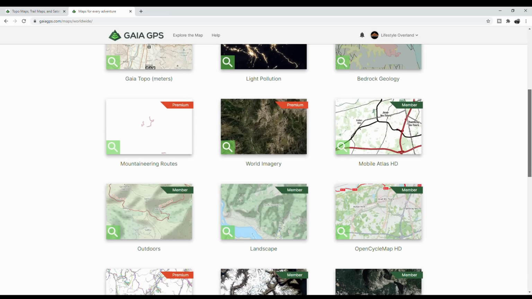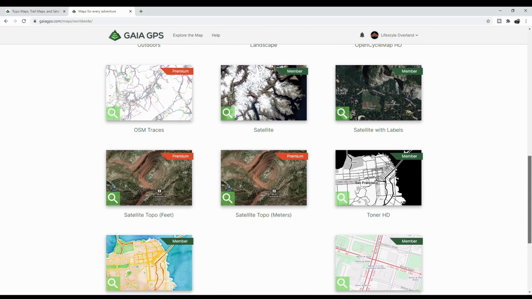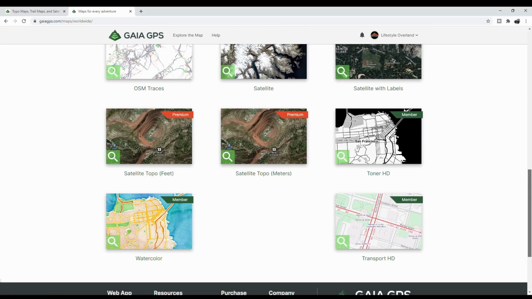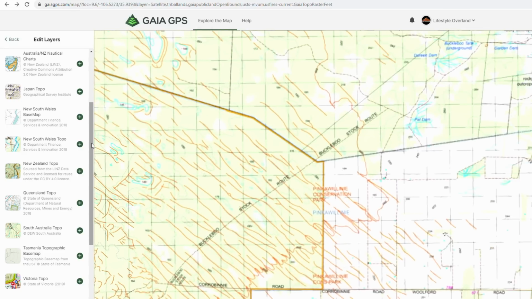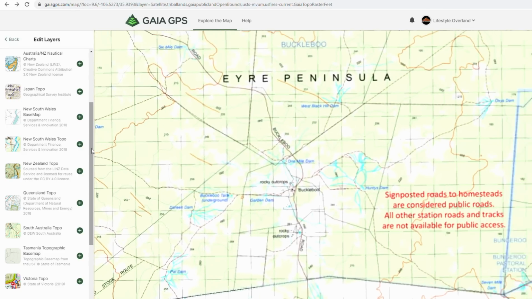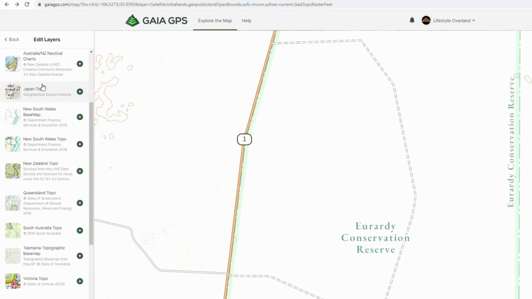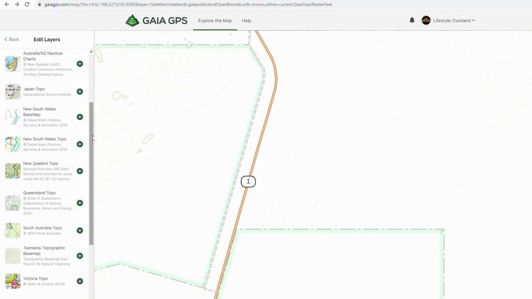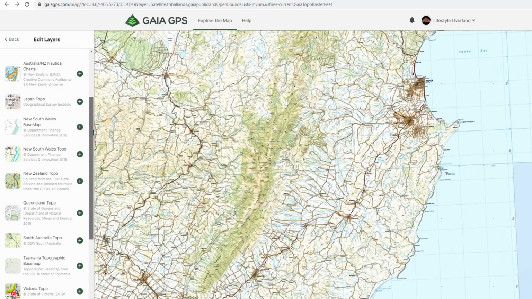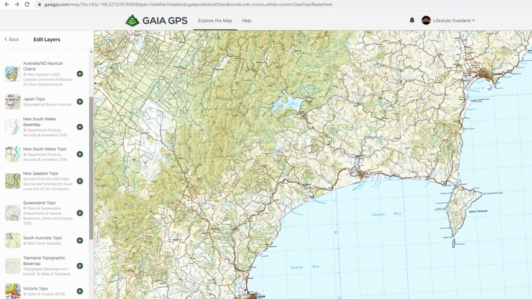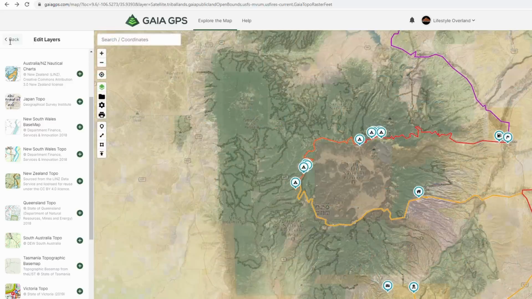So no matter where you are in the world, you can benefit from this application utilizing some of these maps shown here. The Australia and New Zealand map sources are still coming along. We've had more and more Australians reach out to us asking about what's available in their areas, and here's an answer for you. Probably not as extensive as HEMA maps right now, but they're continuing to add more and more, and you might find that having the map planning options is going to offset lack of availability.